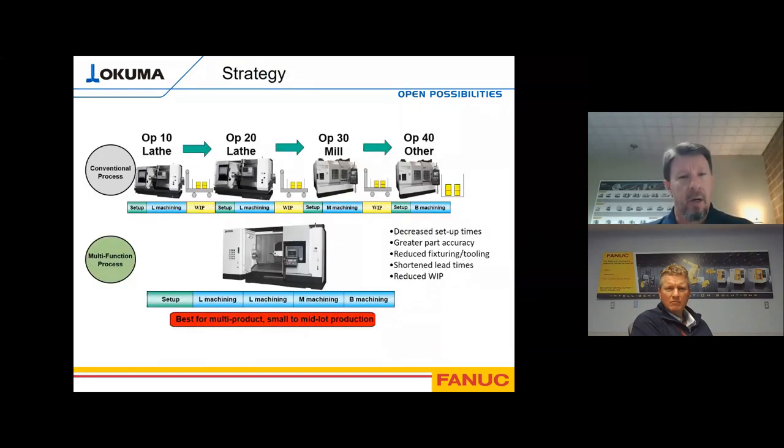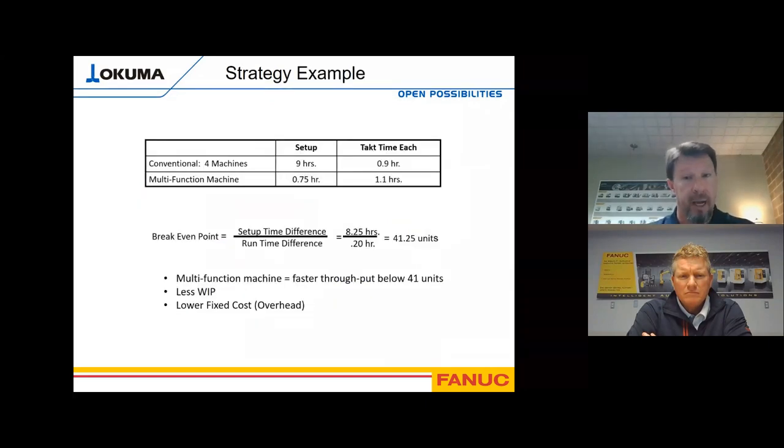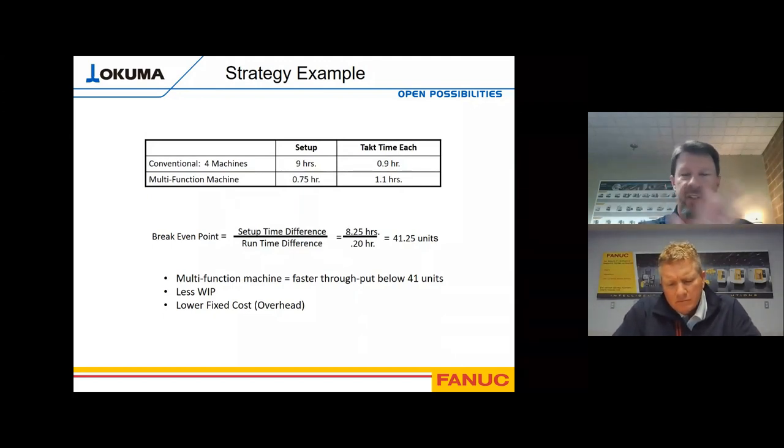So let me start by talking about the strategy of manufacturing. I'm a huge fan of multi-axis machines, doing five-axis machining, combining multiple processes into one machine. However, there are times when you're going to be more productive doing what I'll call a more conventional process, going back to multiple machines, op 10 through op 20, 30, 40, whatever the case may be. What that looks like for your manufacturing flow depends on your specific needs. But there's some simple math that can be done to look at where your break-even point is from a manufacturing process. Again, this isn't a one-size-fits-all answer for everybody, but it's a piece of the puzzle. It's one way to look at things and say, okay, which way is going to be better for me?